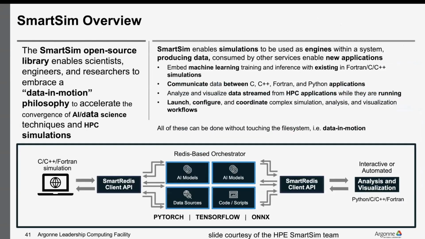And the final one that I want to show here is SmartSim, coming from HPE. The idea here is that there's a Redis client API and there's a Redis orchestrator that lives in some of the nodes where you're running your simulation. The data is communicated here, and there's a client API.